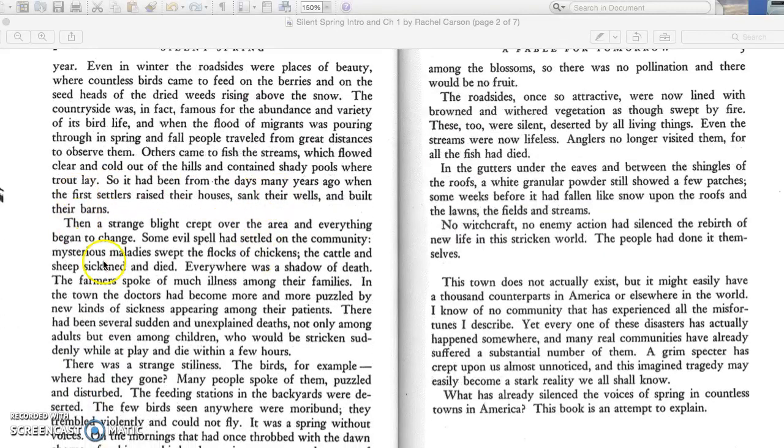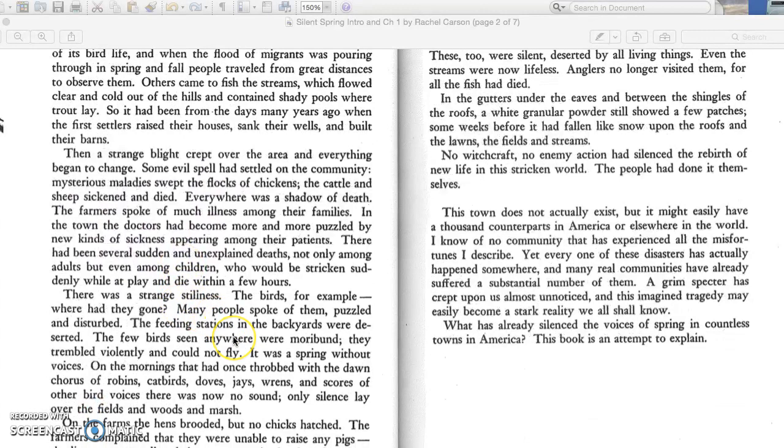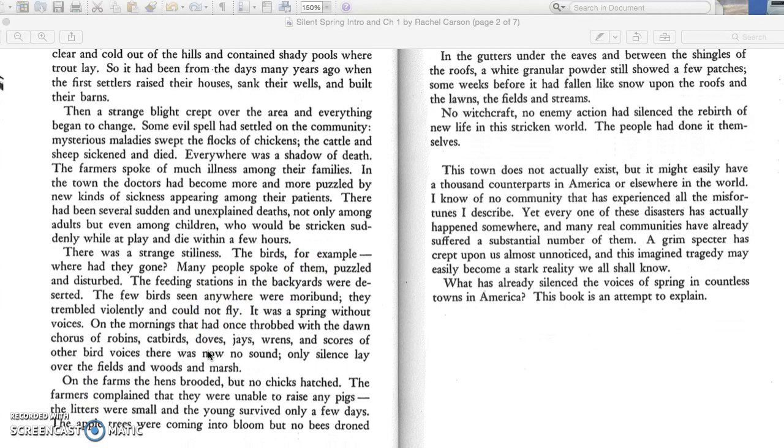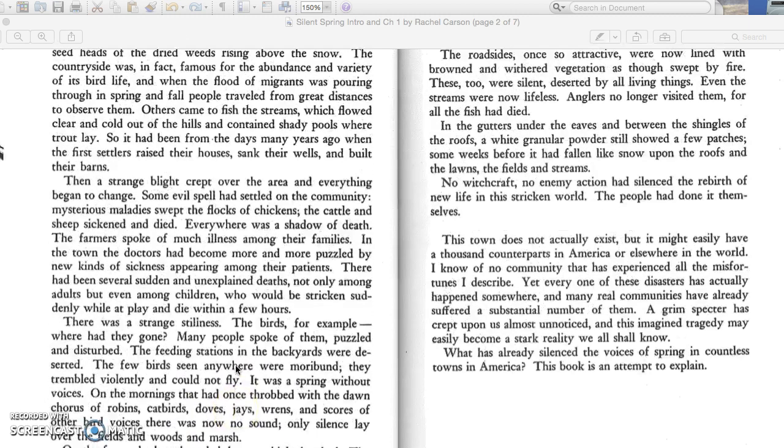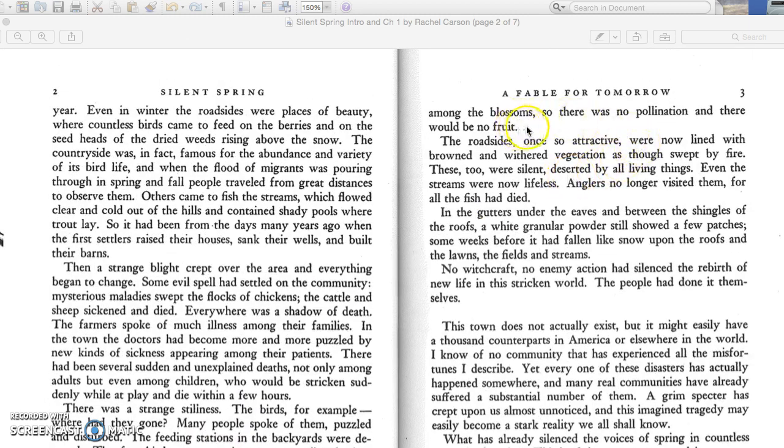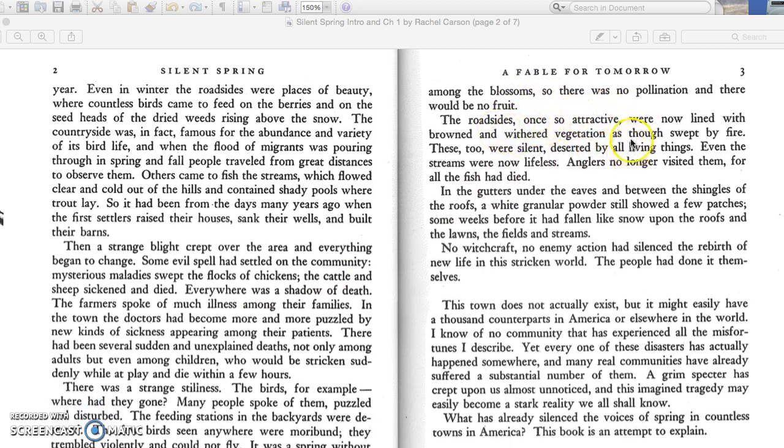Then we start to see the strangeness, the mysteriousness, the uncertainty creeping right here, controlled very much in this paragraph. We then start to see the results of this, the strange stillness, nature is dying, some more sort of apocalyptic rhetoric creeping in here, right? Doomsday-ish stuff going on inside of what is a fable. We see the specific drawdown to reproduction right here in this paragraph, right? And maybe that even triggers something in the reader, as I mentioned in the previous video. Here we have the roadsides, the vegetation is dying too, so we moved on from animals to plants.